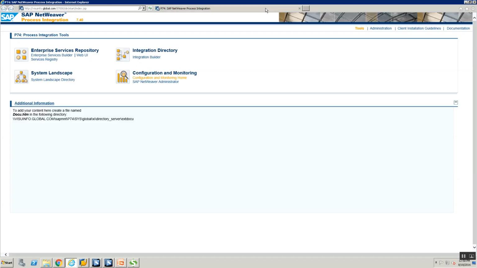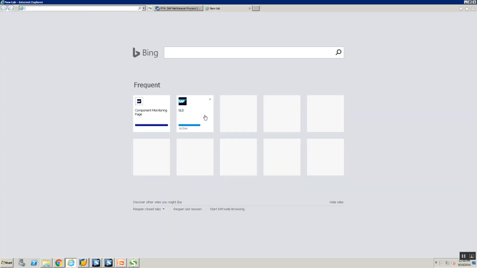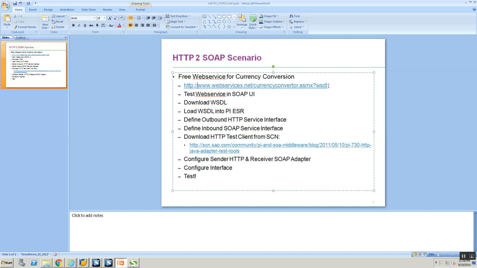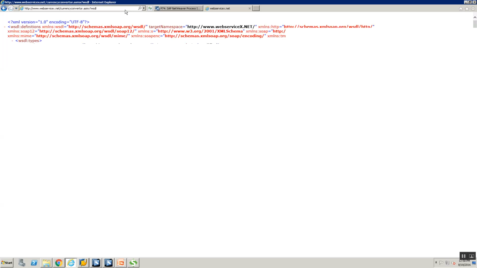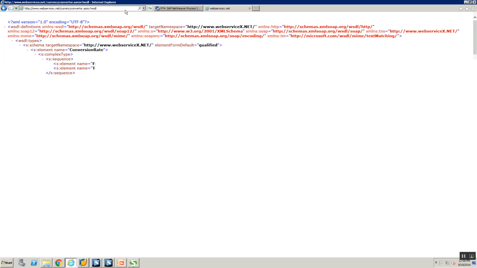And I'm going to close this, and I'm going to go into a new tab, copy my URL, copy my WSDL URL, Control C. I'm going to go into my browser and launch this URL, Control V, enter. Okay. Now that I have my URL entered, PI is now going to get me this WSDL. Let's just give it a second. It seems to be taking time to load.